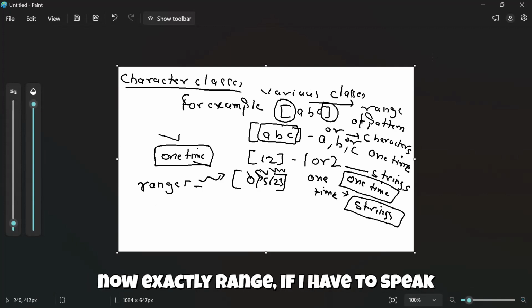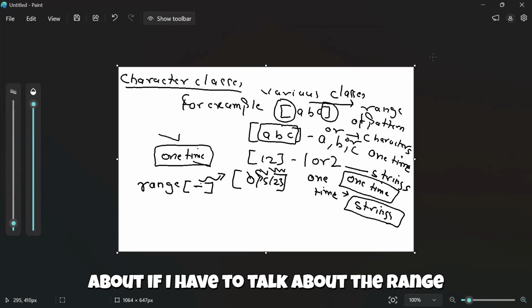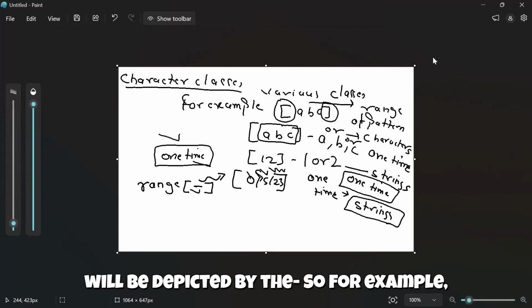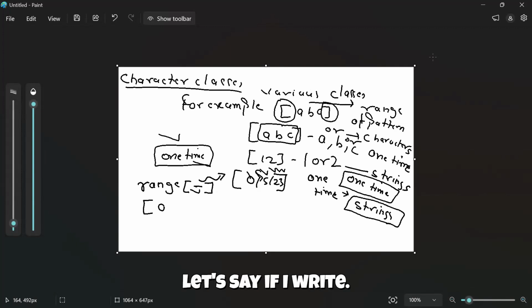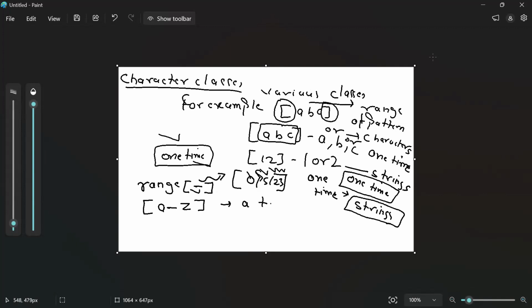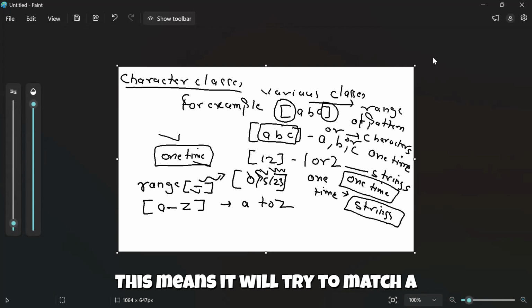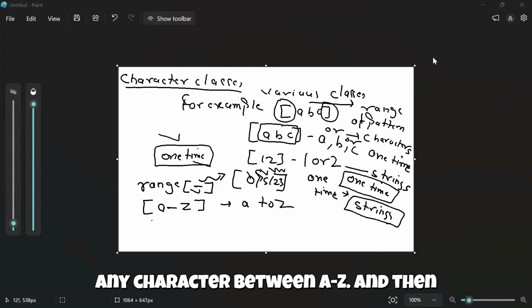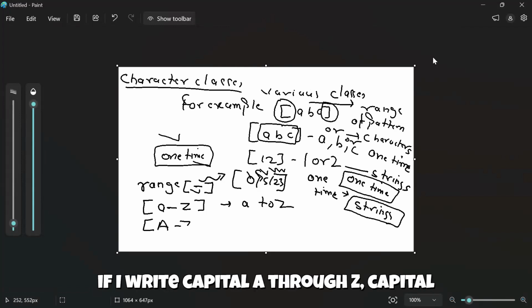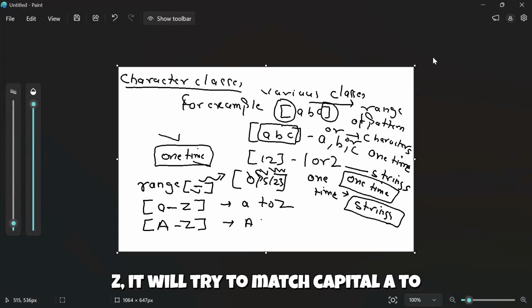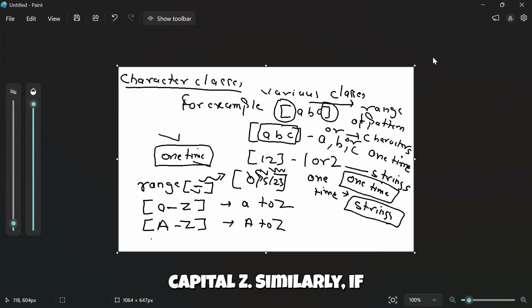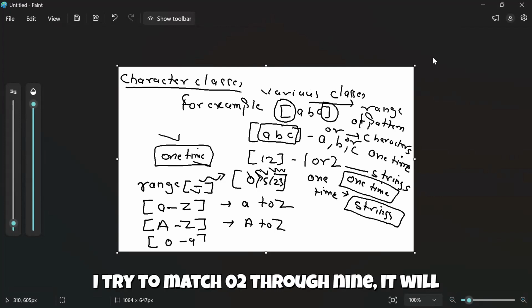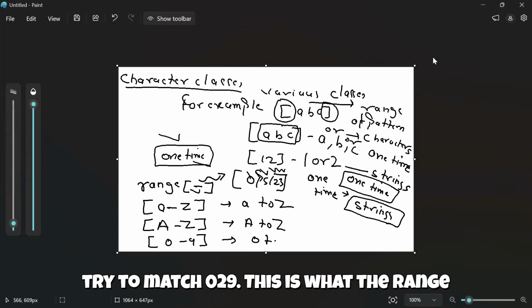Now, if I have to talk about the range exactly, the range is depicted by the hyphen. For example, if I write a hyphen z, this means a to z. It will try to match any character between a to z. If I write capital A through capital Z, it will try to match capital A to capital Z. Similarly, 0 through 9 will try to match 0 to 9.